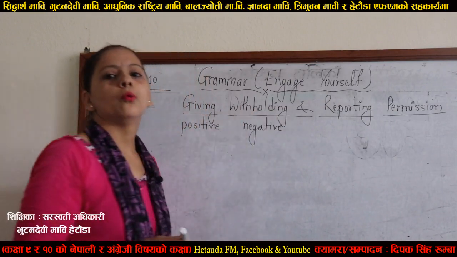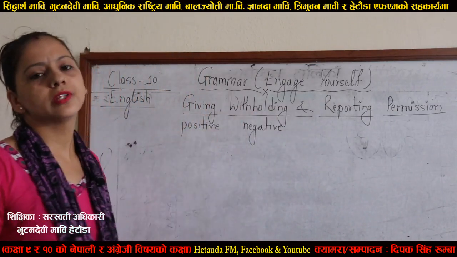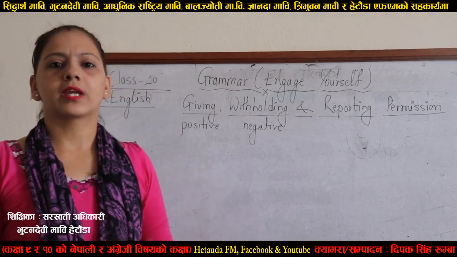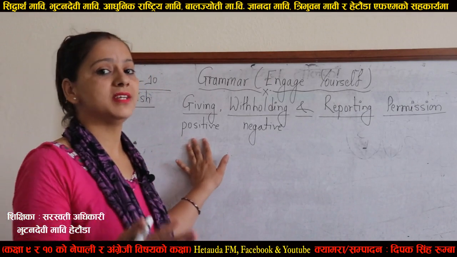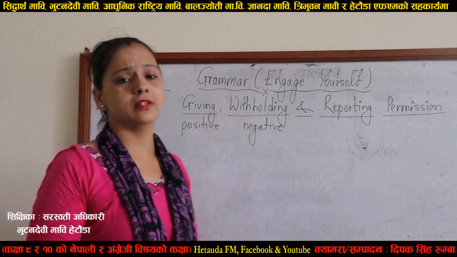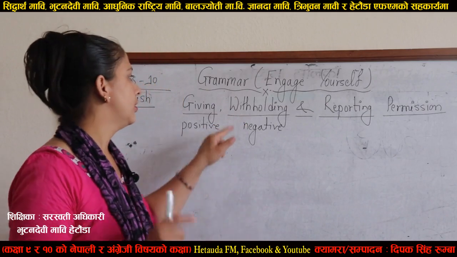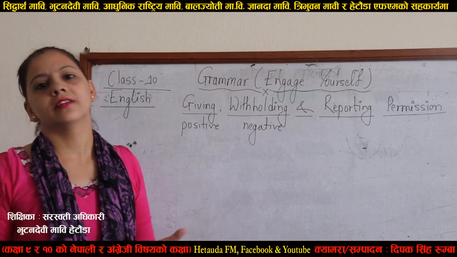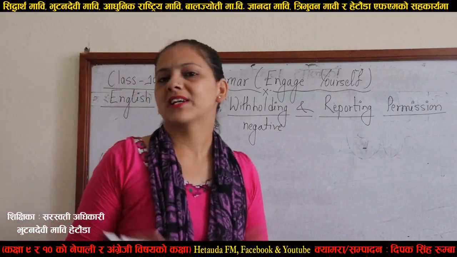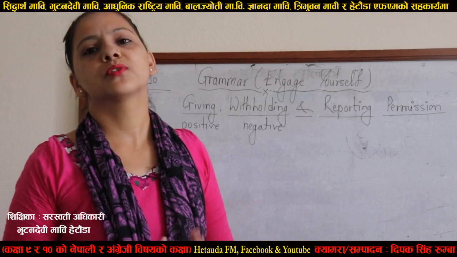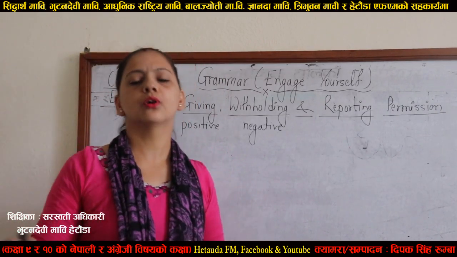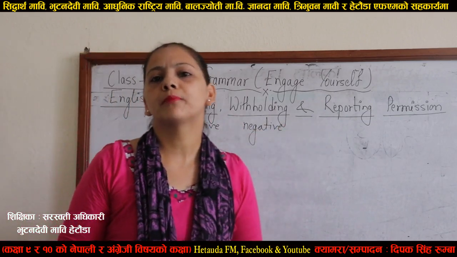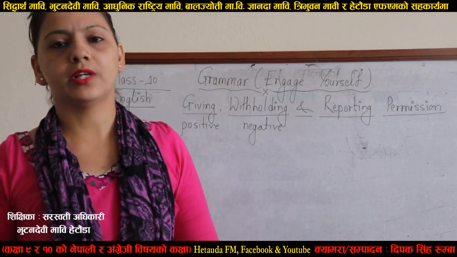So here, while you give permission, what should you say? Yes, of course, certainly, definitely you can. These are examples of giving permission. And while responding with withholding, what should you say? You have to say, I am afraid I cannot let you do something, or I am extremely sorry, or I am so sorry I can't let you do so. In this way, this is rejecting, this is accepting, remember. So reporting permission will also be done in today's class.